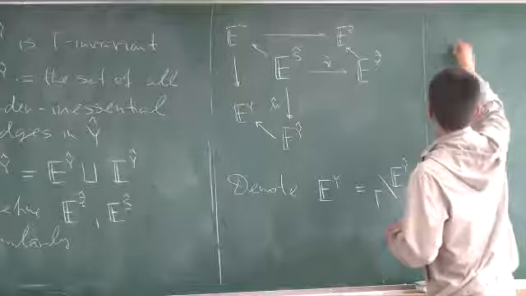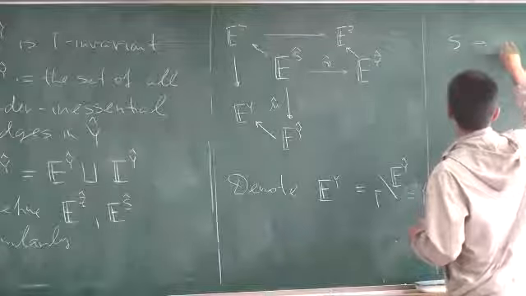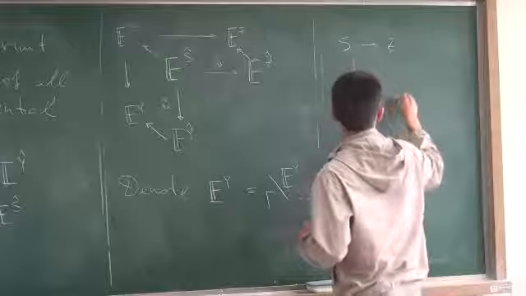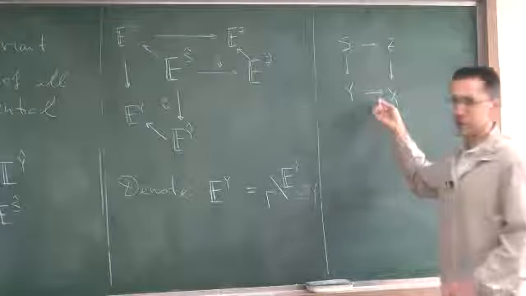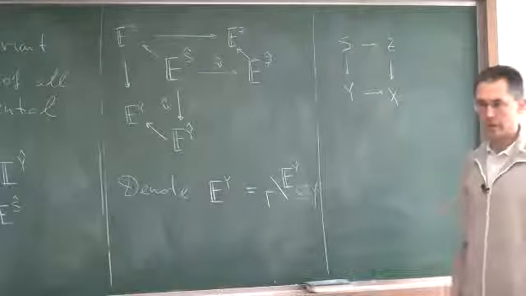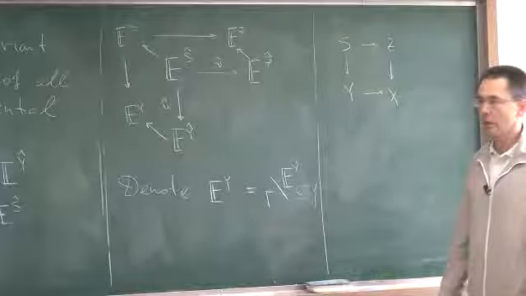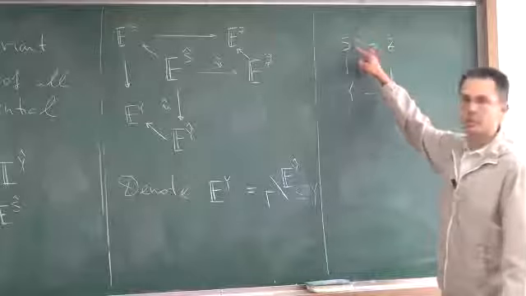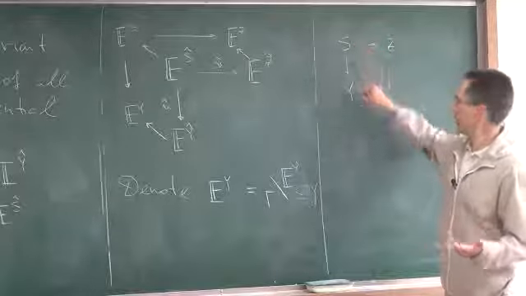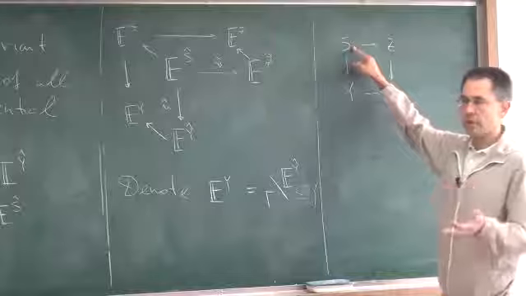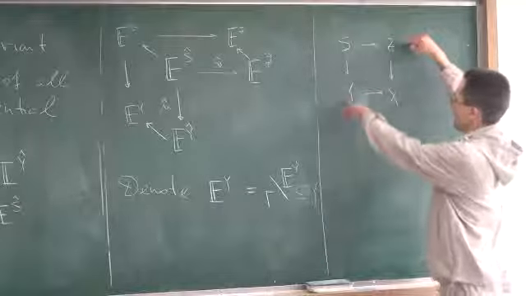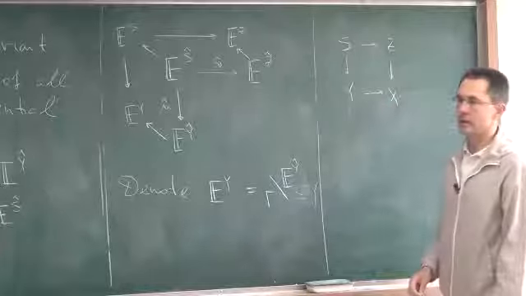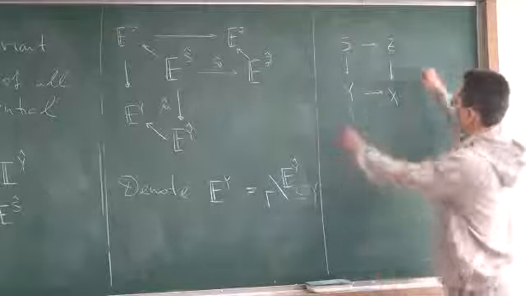So recall, this is part of this diagram, S, Y, S, Z, Y, X, right? Recall that this diagram was a fiber product diagram. And we need to recall the definition of the fiber product. What's the definition of S? If these were graphs, S is going to be a graph. The vertices of S are exactly the pairs of vertices in here. The edges in S are exactly the pairs of edges in Y and Z.